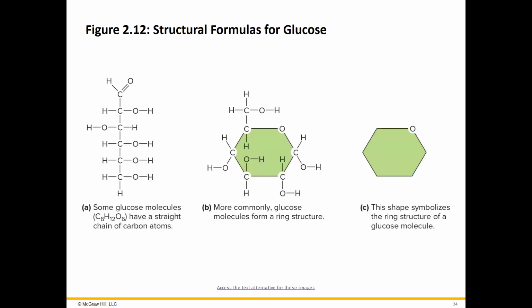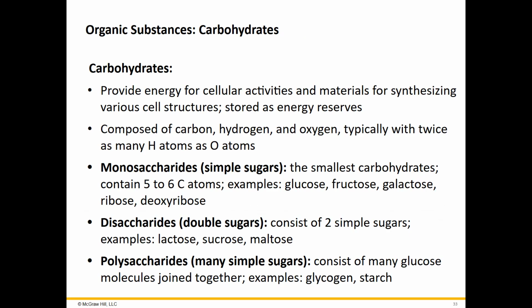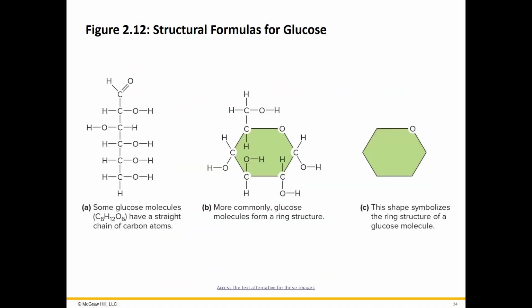So what do they look like? Again, all this talk about it being a hydrocarbon, typically twice as many hydrogen as oxygen, this is what it looks like. In a molecular drawing, you will often see it drawn like this. This weird trapezoidal shape, would that be a trapezoid? Well, maybe. No, it's 1, 2, 3. Anyway, this shape here is often how a sugar molecule is expressed. It's just the fancy way of drawing it. This shape signifies a ring structure, okay? This is a mono, because there's only one ring structure, monosaccharide.